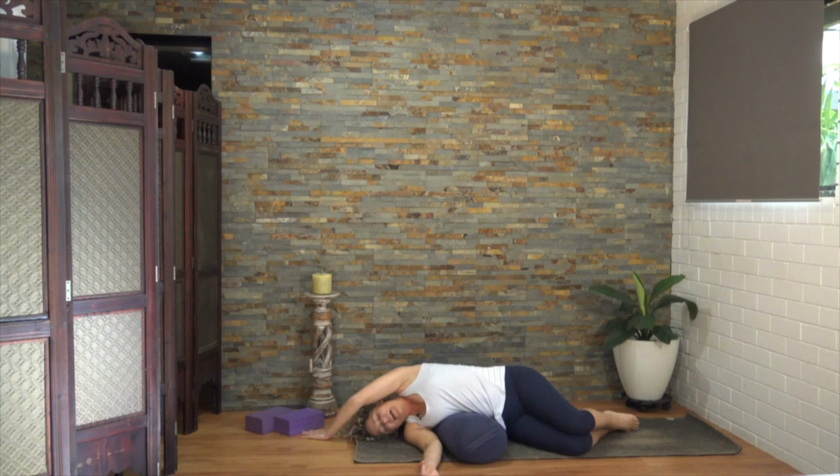Begin to include your breath retention now. So as you inhale, pause, hold the breath for a moment or two, and then exhaling very slowly. And if it feels okay for you, pause again at the bottom of the exhalation before you inhale. And taking one last breath here.